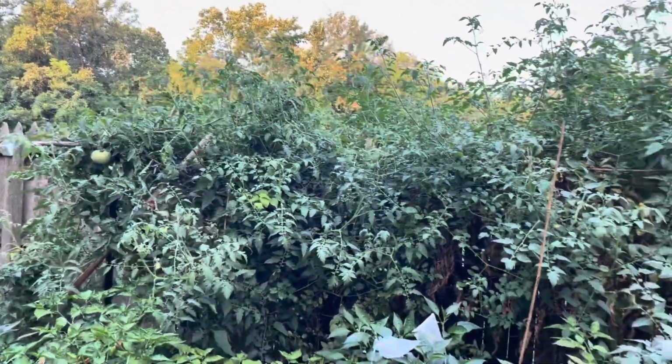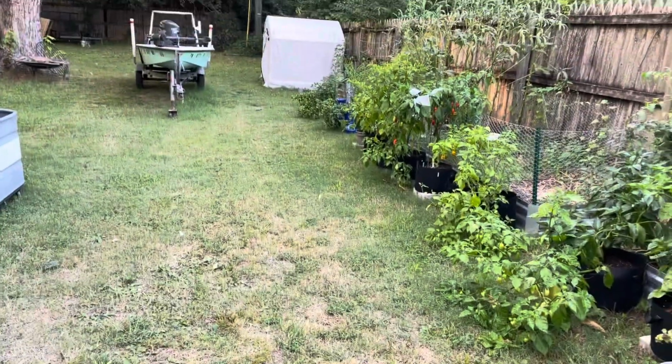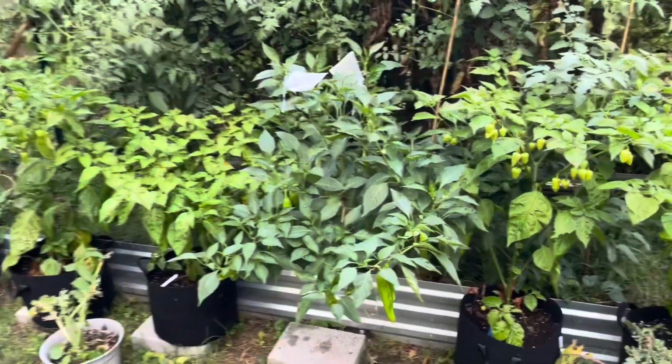I don't always have these tucked up to this wall of tomatoes, if you will. Sometimes I do move them out into the yard. It's just important for me to be able to get in and out when I need to. So right now they're all tucked up against it.